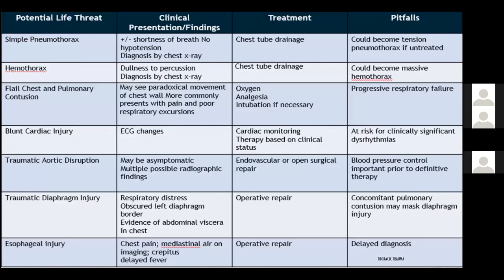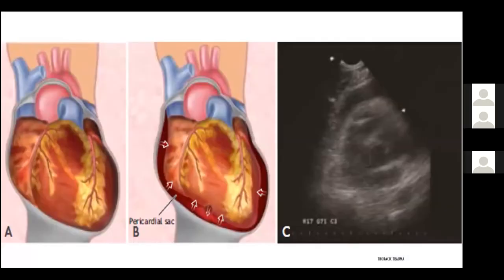Okay, blunt cardiac injury. It's kind of fun, really. If we talk about cardiac injury, what types of cardiac injury do we have? I know everyone will say cardiac tamponade, but we also have cardiac contusion. So how can we identify cardiac tamponade by examination: inspection, palpation, percussion, auscultation? The finding is an unstable patient with muffled heart sounds and distended neck veins. If you find these three findings, you should identify cardiac tamponade.